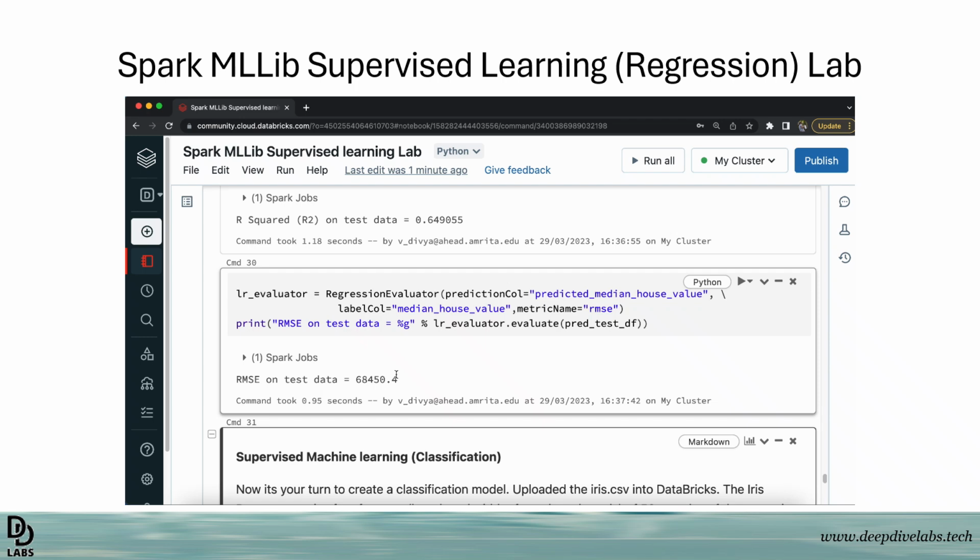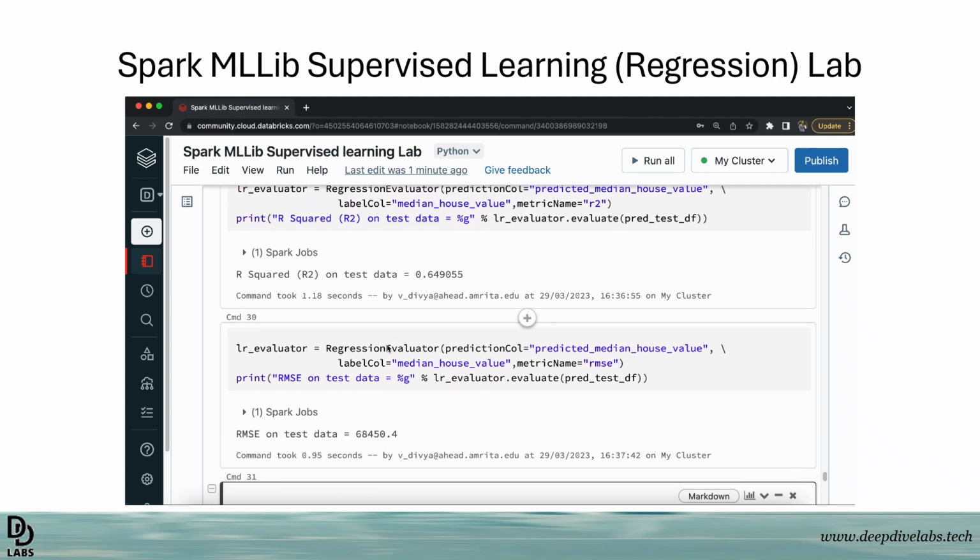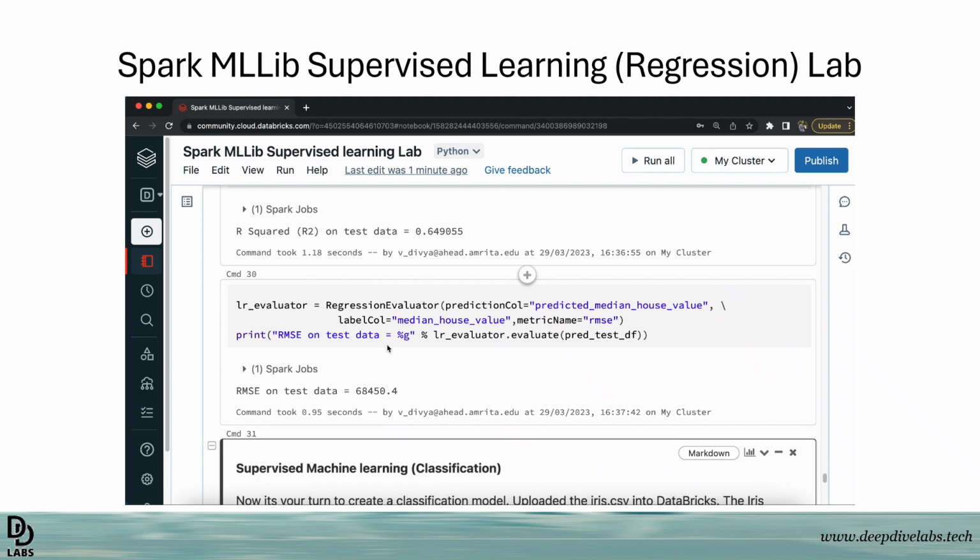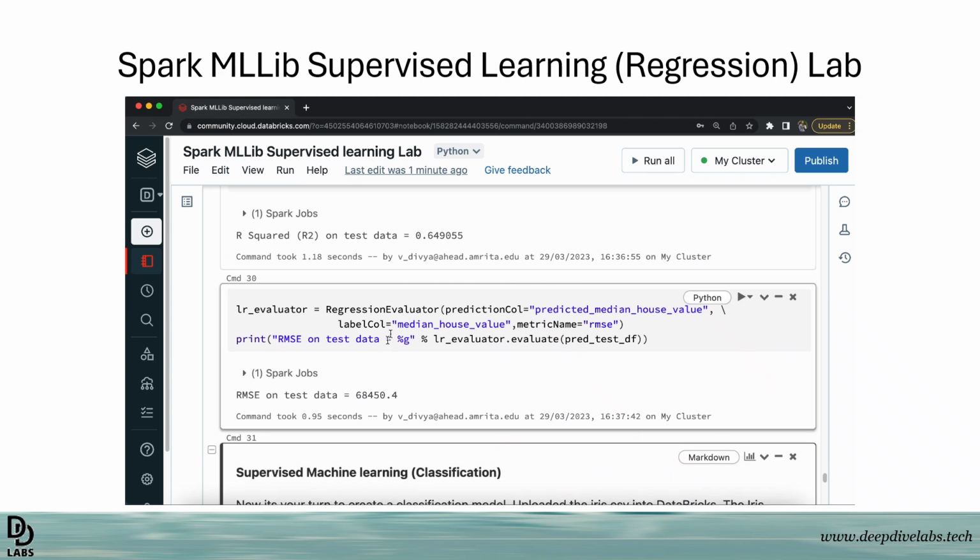So you can try out other models like a random forest regressor or k-nearest neighbor, etc., and see if you are able to get your R square higher and RMSE lower. That's what we evaluate good models with, right? So try it out, walk through each of the procedures, right? In the next video, I will talk about classification.